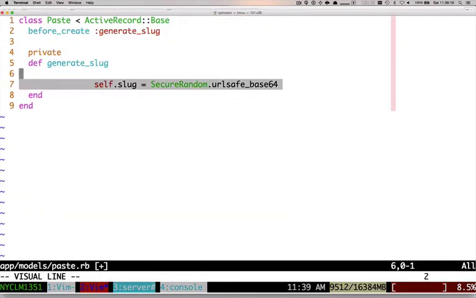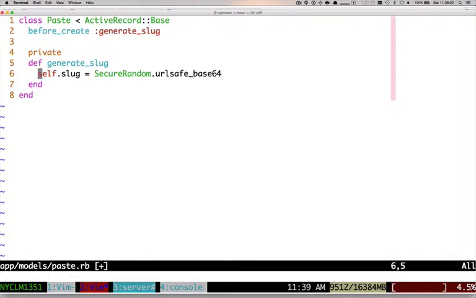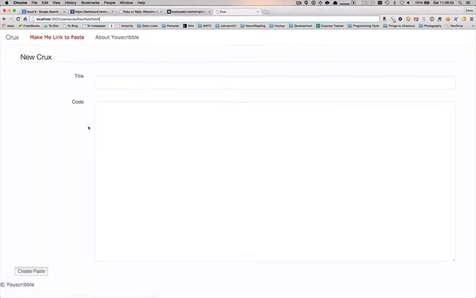And grab that here. So what we're doing is we are assigning, at the current time, self, which is the object we're working on, the slug property of it, a secure random URL-safe base64 string. Just a bunch of junk to put on there and try to be random. And so we're going to save that every time. So we're not going to let the user generate their slug. We're just going to save this random string for them. So we'll save that random string, and let's take a look at what happens here.